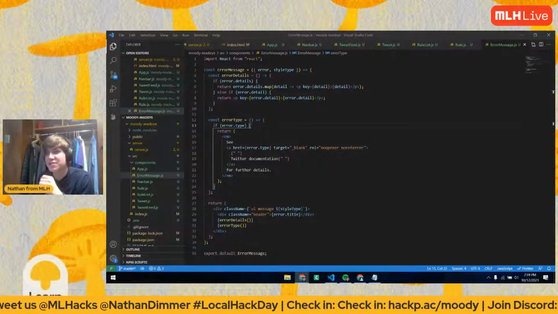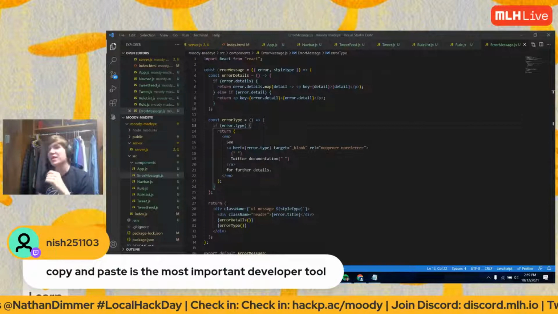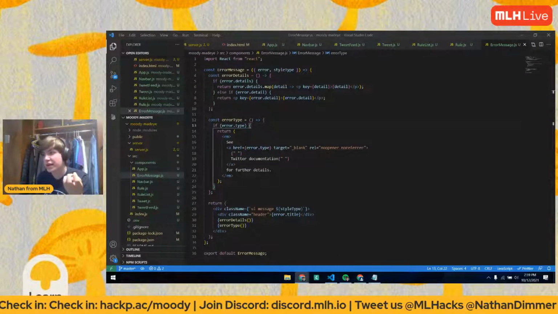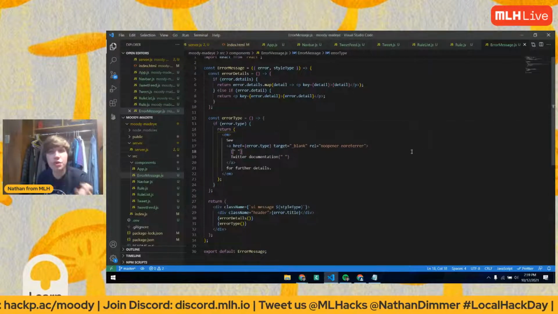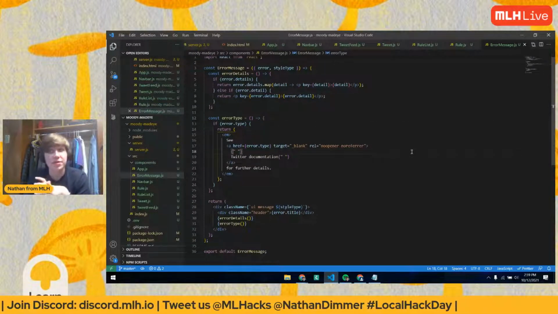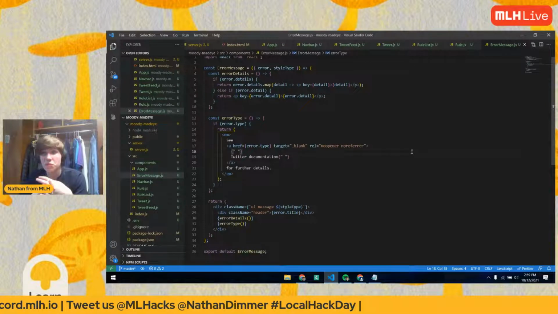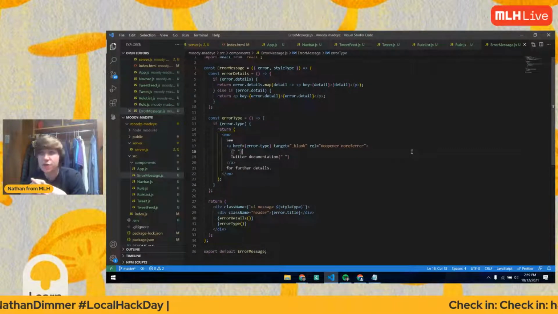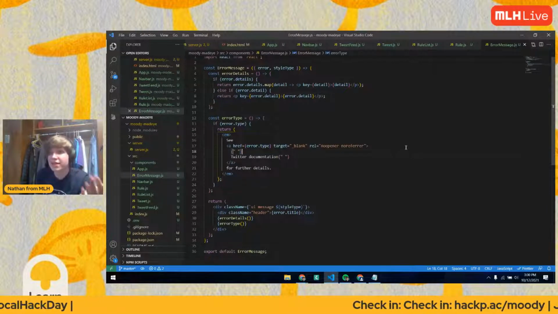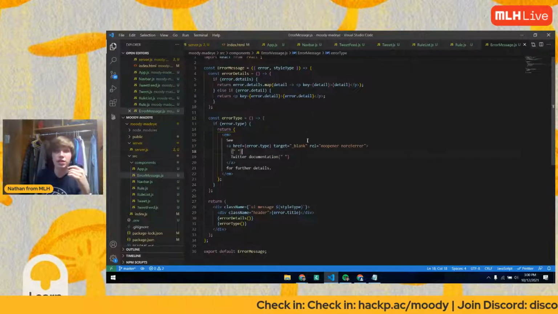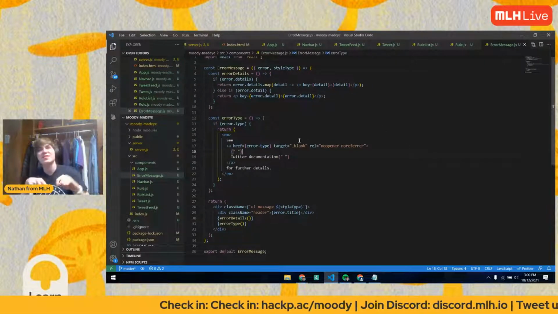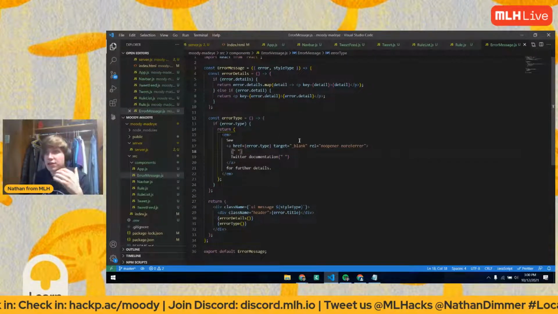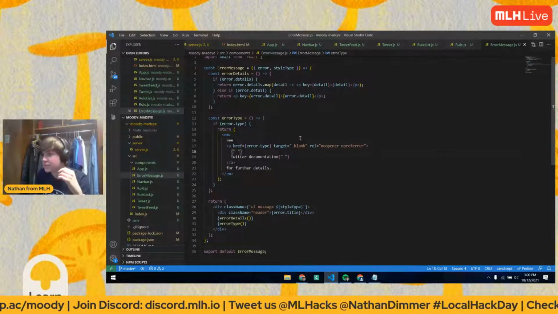Where should I learn backend properly? And then the response was copy and paste is the most important developer tool. Copy and paste is important. Where should you learn backend properly? Literally just choose a backend system that you want to learn. I personally recommend Google Cloud or Firebase. I've had really good experiences with both. And just go through some of their tutorials, go through some of their documentation, find some videos on YouTube, and just make things. Hackathons are the best time for that. Because you have more than 2 hours like we have on the stream, but you don't have infinite amount of time. So you need to make decisions and code quickly and just immerse yourself in it.